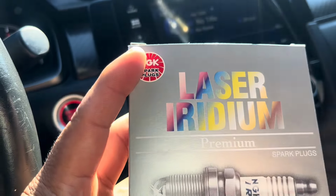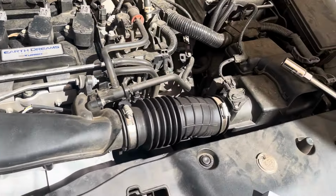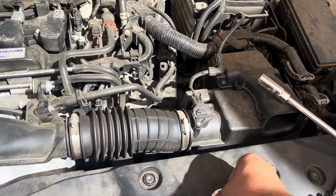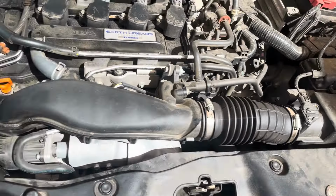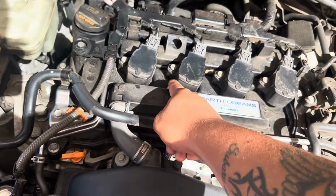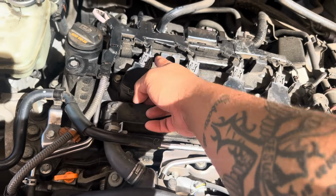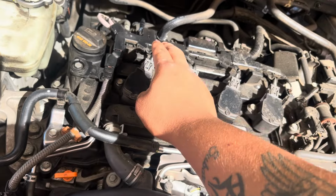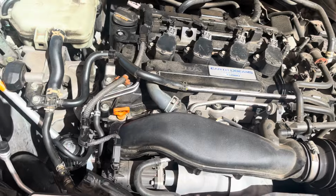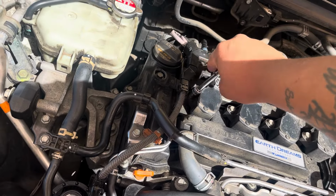Okay guys, we have the spark plugs ready. I gapped them with the gap gauge. Now I have to take off all these screws. I already loosened that one up, so I have to take all this off and probably disconnect it to take the whole coil back out. Just take this. Like I said, I already loosened this one up.